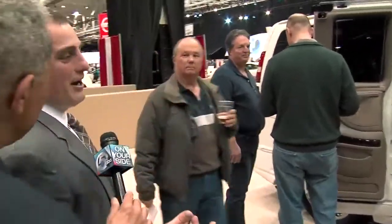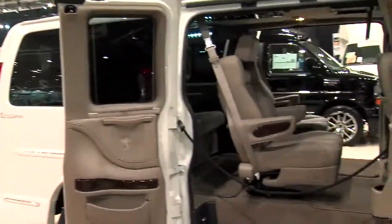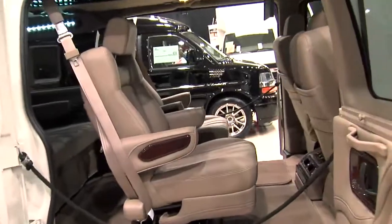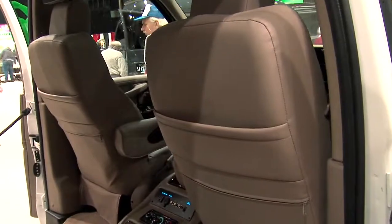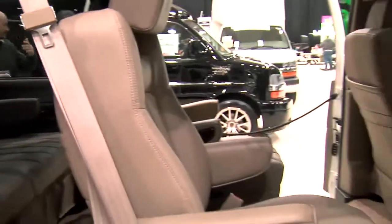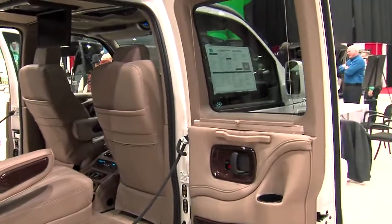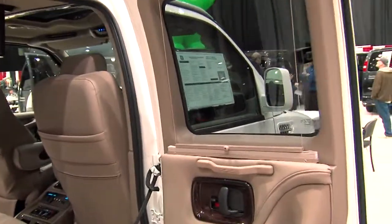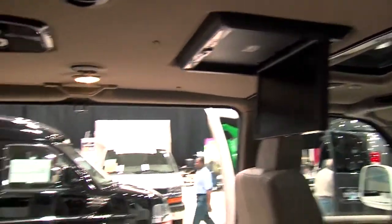It's been a while, and people maybe don't continue to have this large of a vehicle out here, but full-size vans are still being produced. There's a company called, I think, Explorer Vans that still converts these Chevrolet full-size vans. You want to talk about luxury? You've got almost recliners inside, larger than normal televisions, and you can put it down into a bed in the back seat and enjoy a nice smooth ride.